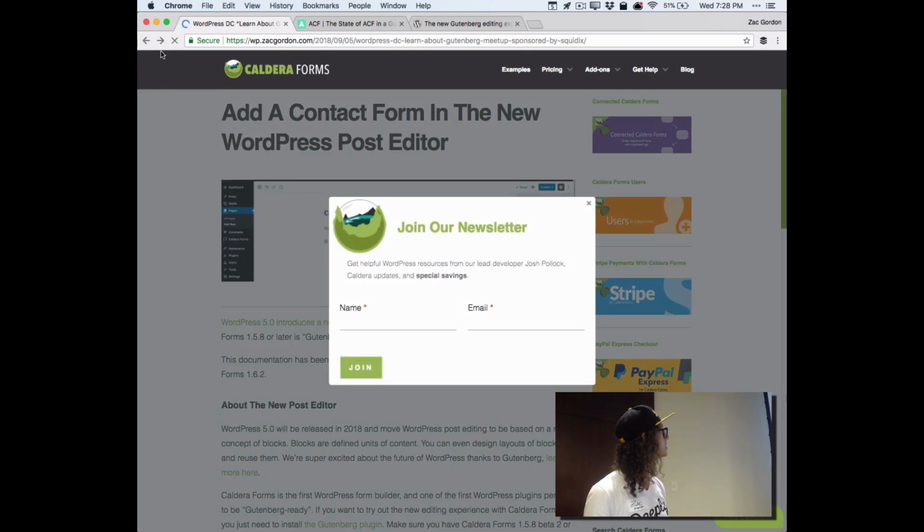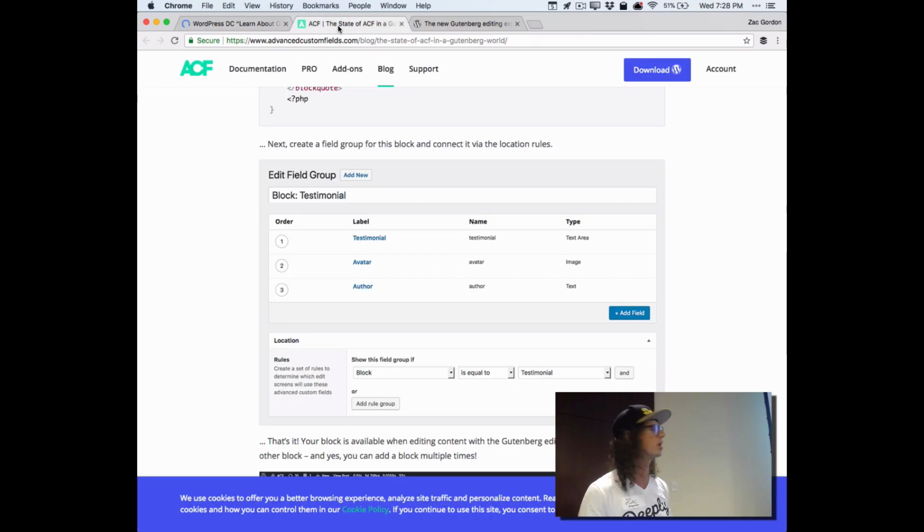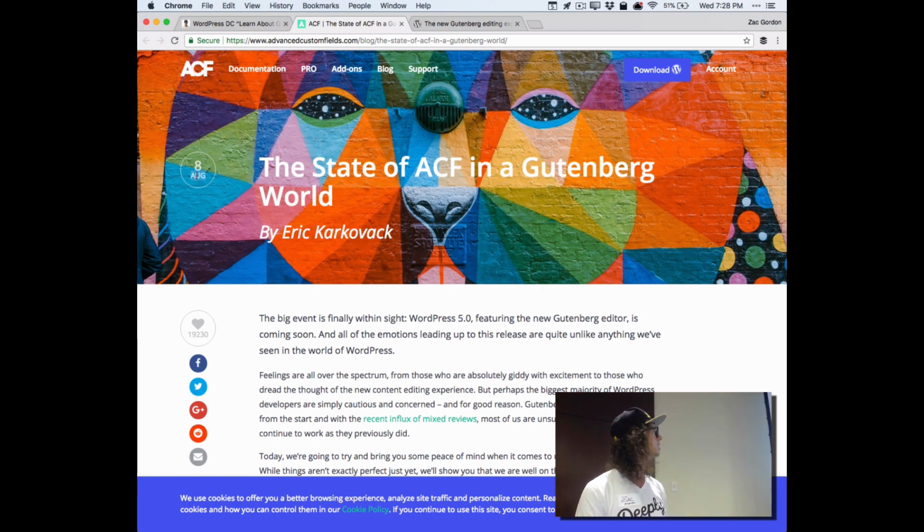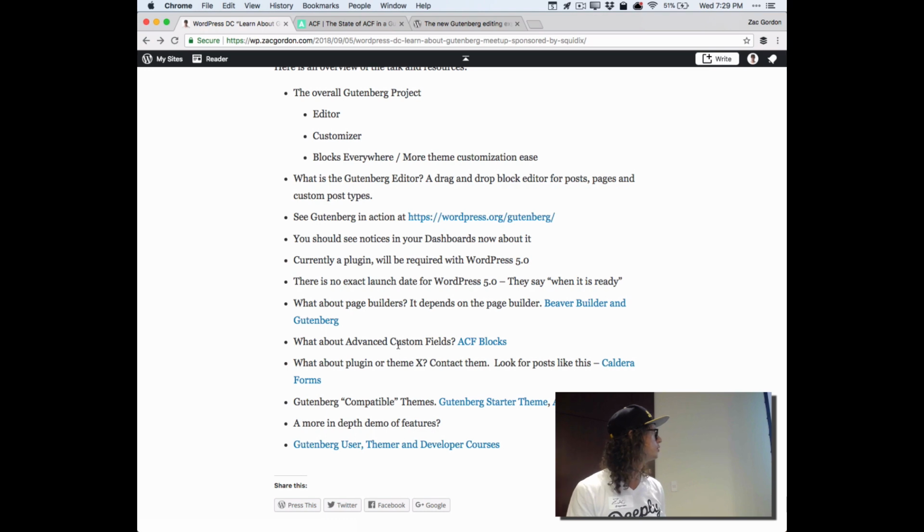Advanced Custom Fields was probably one of the last major plugins that everybody was wondering about, and they just published this very recently. But they were kind of one of the last ones to the game, and they were like, yeah, we'll do something, but nobody knew what until pretty recently. So it behooves you to go through your list of plugins that you're using on different sites and check what's out there. A lot of them are going to try to work, and if not, this is where the upstarters right now are also looking and seeing who's not updating their Maps plugin, right? Because I'm going to release a Maps block, and it's going to be the best one out there.